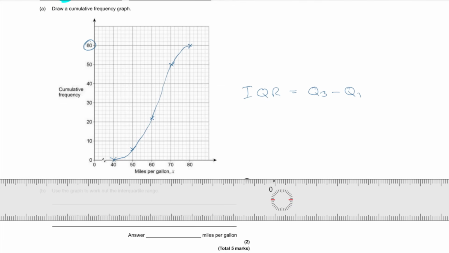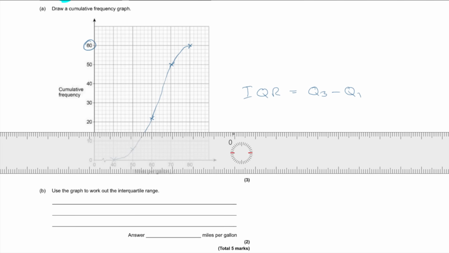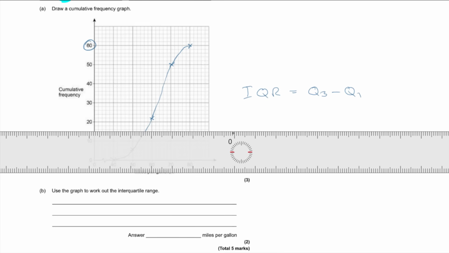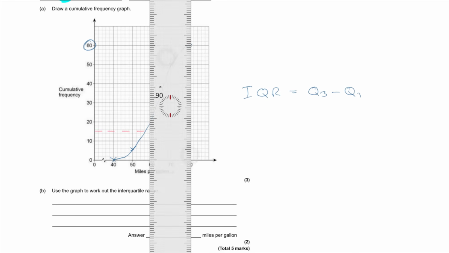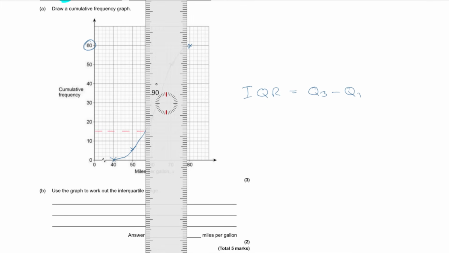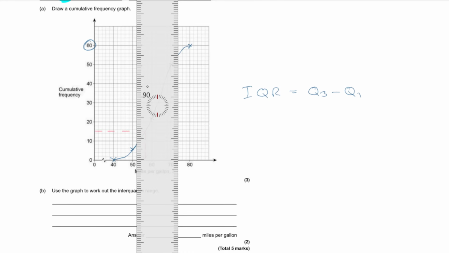If you add 1 and divide by 4, you're going to get 15 and a quarter. But what you look up at 15 and a quarter versus what you look up at 15 doesn't make any difference on a graph like this. So you just use 15, divided by 4, it's good enough. You're not going to get a more accurate lookup on your graph anyway. So reading across from 15 until we get to the curve, and then switching directions and going down, that's going to give me my lower quartile. I make that 56. Okay, so that's my Q1.